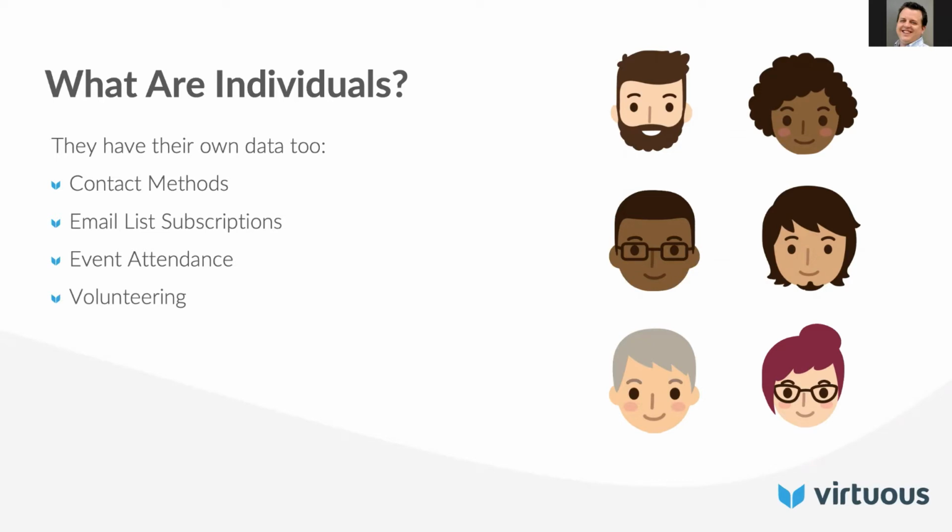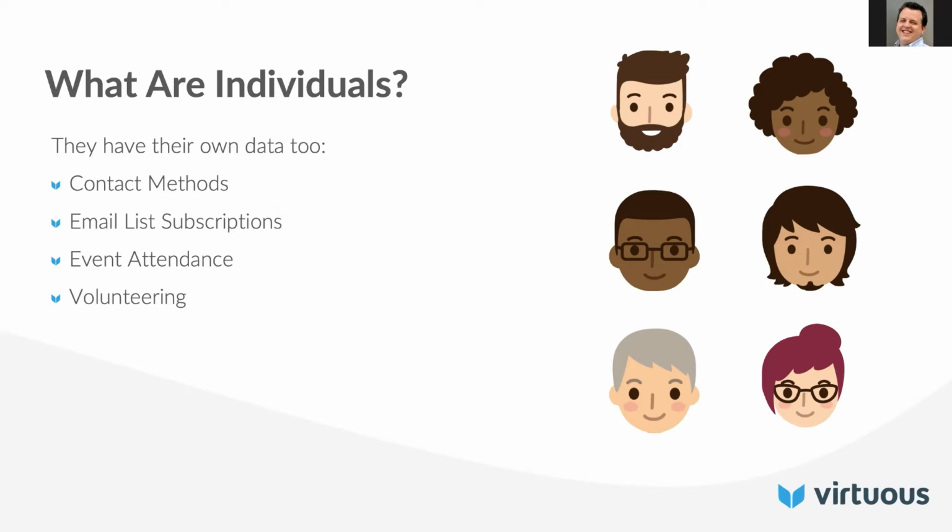Okay, and again, just knowing these things, right? Knowing this sort of information is going to help when I want to create an automated email series to everybody who's volunteering, because I need to know that my workflow should be an individual workflow. I need to know that my queries are going to be individual queries, because that's where volunteering data lives.